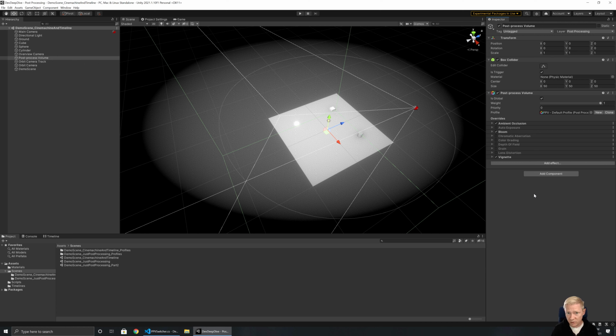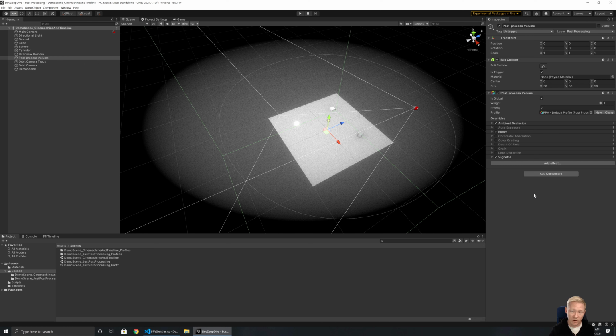Keep in mind that these effects do have a performance cost. As you add in more effects, and some different effects will have different costs as well, they will add overhead to your game in terms of performance, but they can really draw together a scene, and they can really make the difference between having something that plays well versus something that plays well and also has a really cohesive feel.